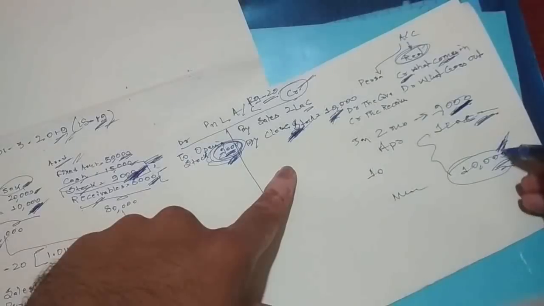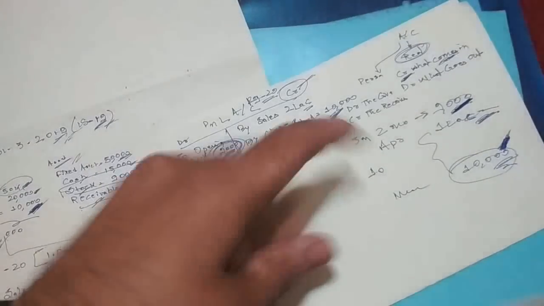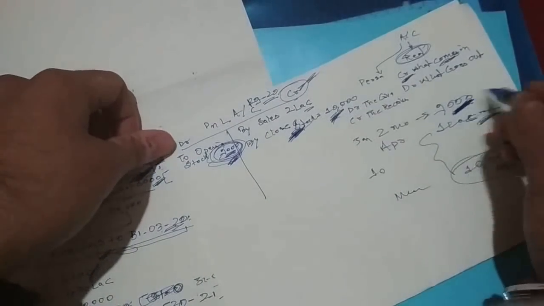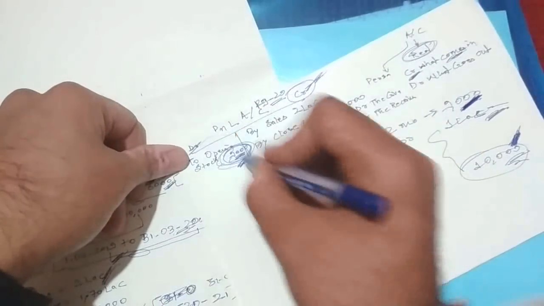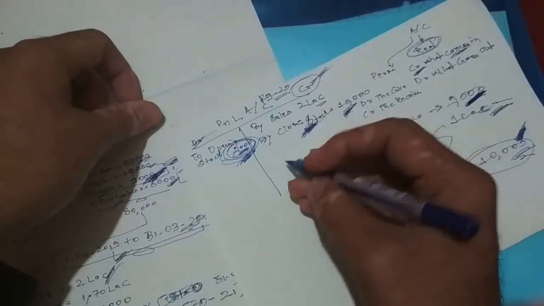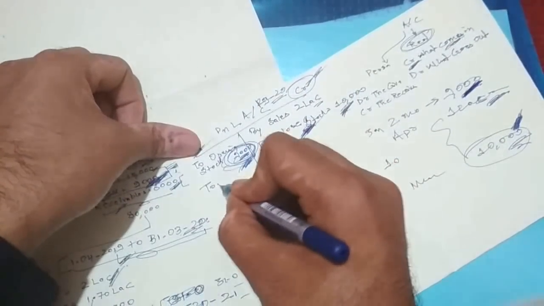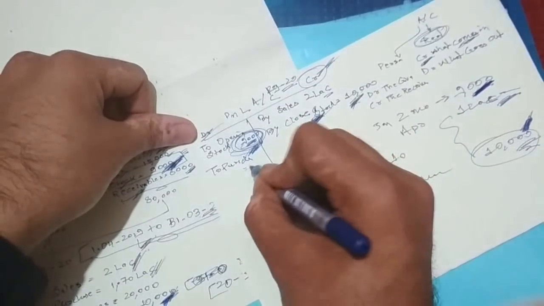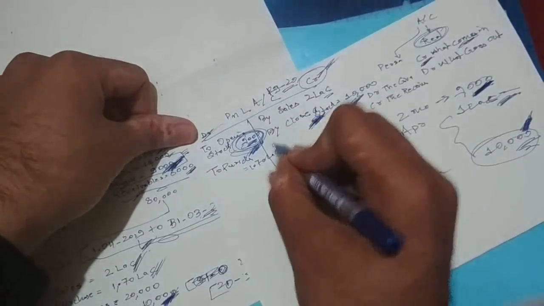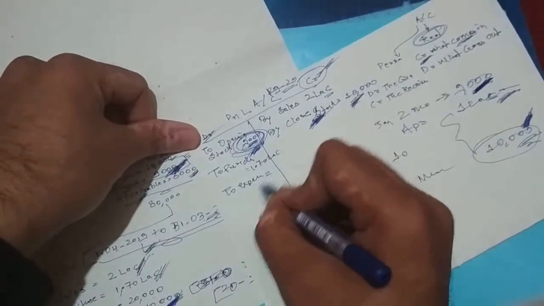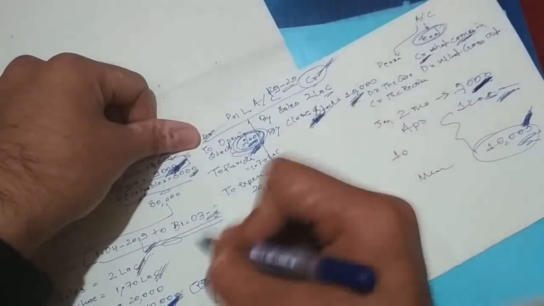Since 10,000 will be left, it's our asset, so it will be on the credit side. And since we are utilizing the 9,000 first, it will be on the debit side of the profit and loss account. Opening stock will be on the debit side and closing stock will be on the credit side. That's it. Now the other 2: purchases. Since we purchased raw materials of 1.70 lakh, it is on the debit side. Then expenses, we have to write this 20,000 rupees.